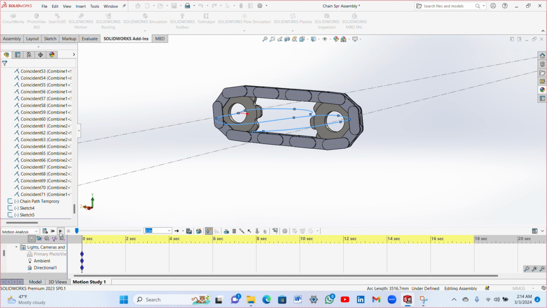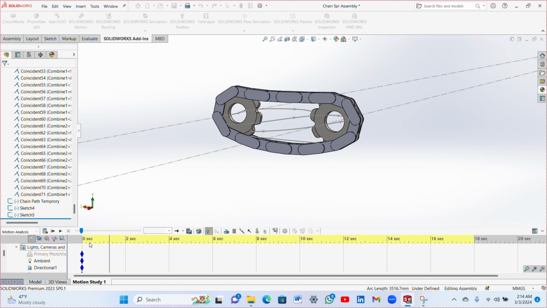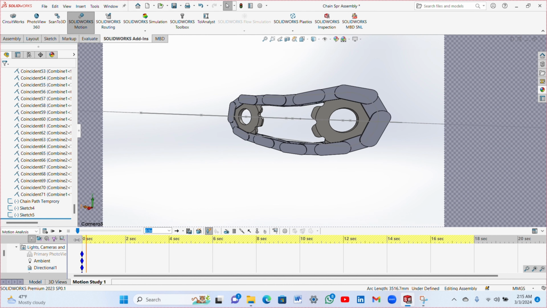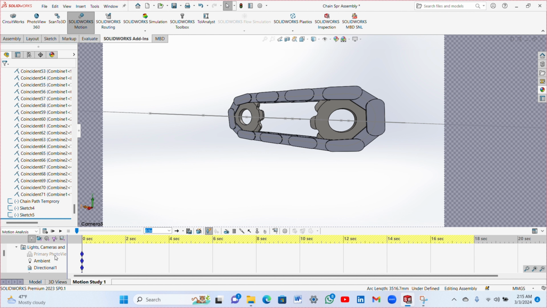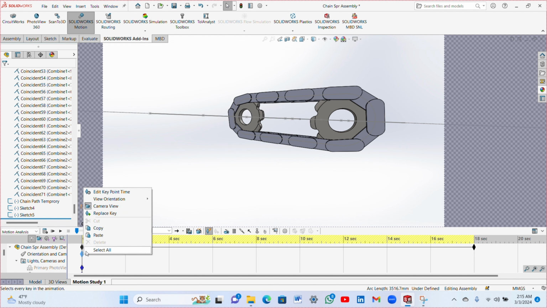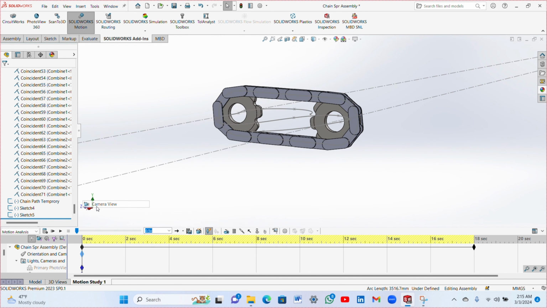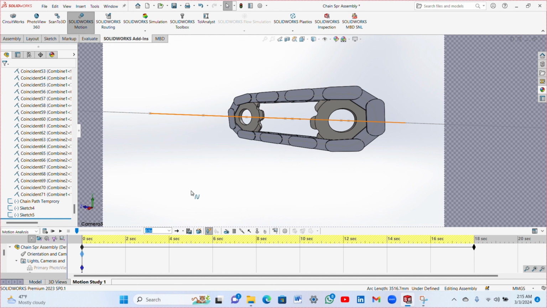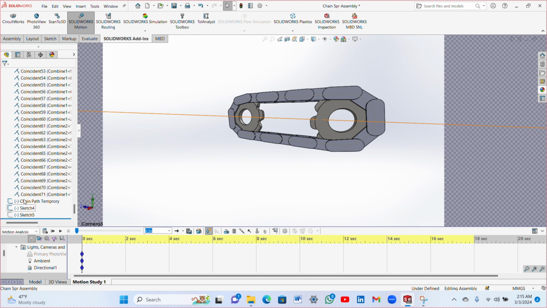And before that, make sure that you drag the slider at 0 seconds, right? And then we will turn on the camera view and we will hide the unnecessary sketches. Okay, hide them one by one.